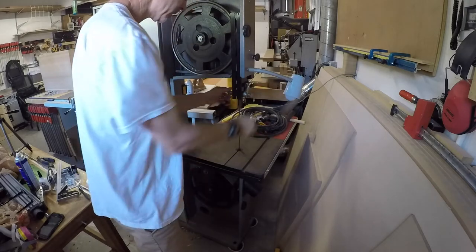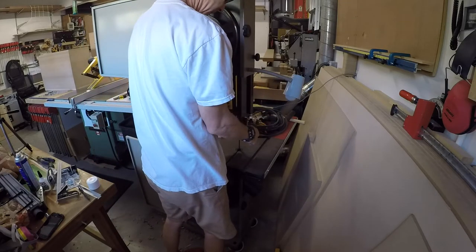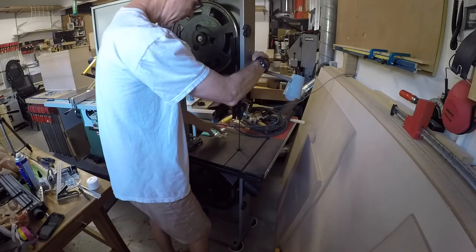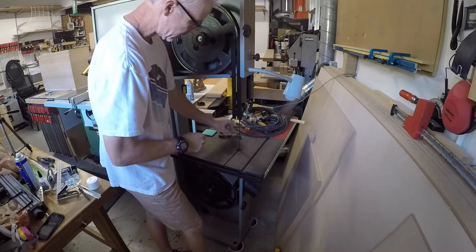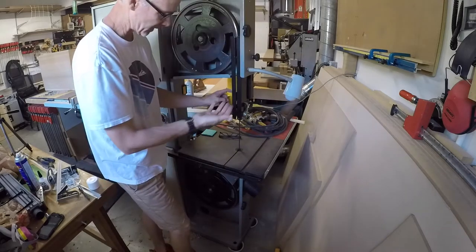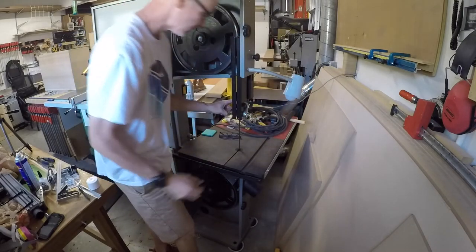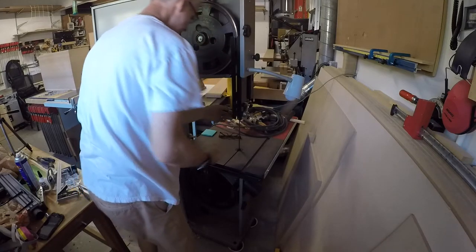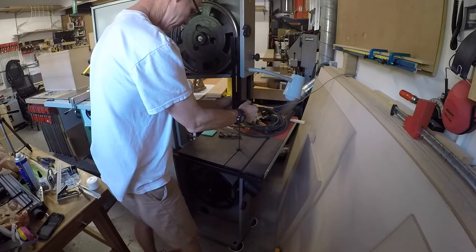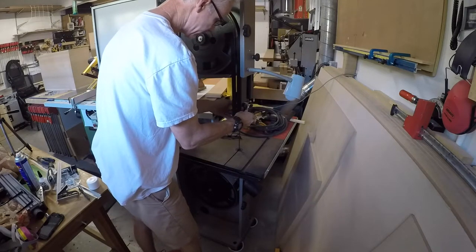So as you obviously use this, you're going to know that you have to adjust the guides. This particular saw uses what are called European guides. I'll probably end up getting different guides because I don't necessarily love these ones, but it is what it is. The goal is to not have them touching the gullets, right? That's kind of the goal. So I can take these and slide it back ever so slightly.